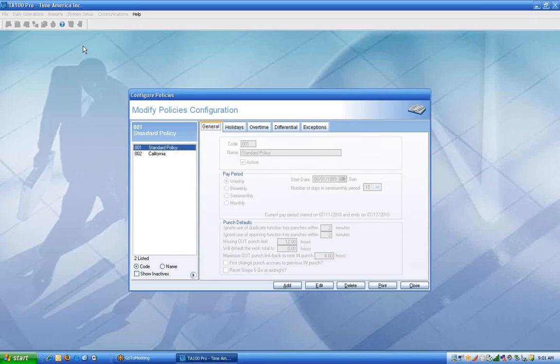If so, do they all receive the same amount of holiday pay? If they say, well, no, not everyone receives holiday pay, our part-time employees don't receive holiday pay, so that means now I'm looking at a policy just for part-time people. And then what about the people that do receive holiday pay?